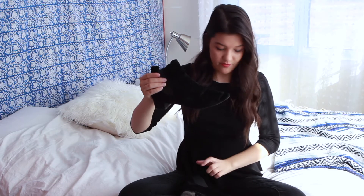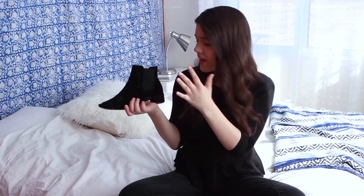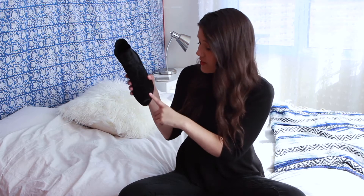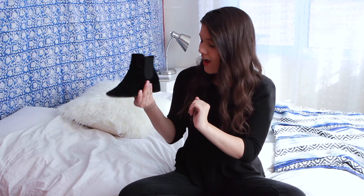Last but certainly not least I have these awesome Chelsea boot bootie kind of things. They're actually from Topshop and they are velvet — like crushed velvet. They're pretty simple, they have a really nice pointed toe which really elongates your whole body. They have a little flare with the velvet so I've been really loving these and I'm wearing them like everyday, so I need to scale back a little bit so I don't ruin them right off the bat. Alrighty, so those were my fall essentials.